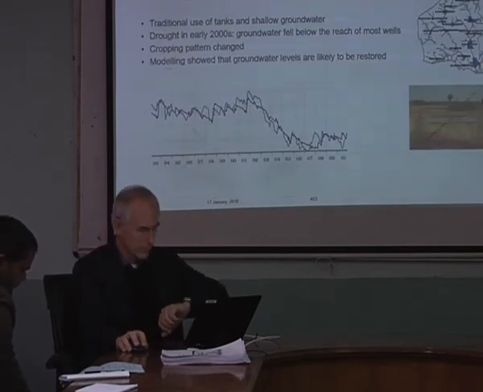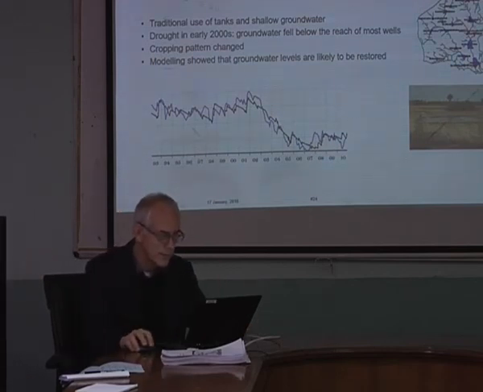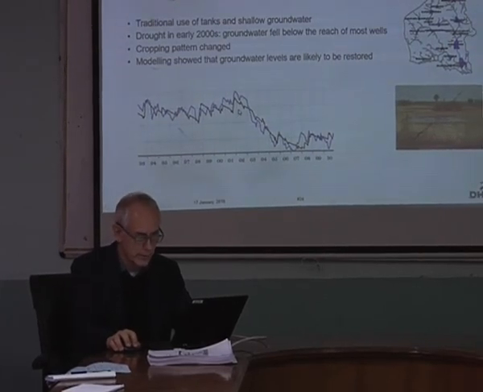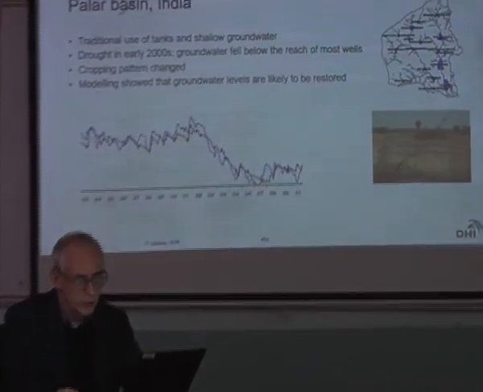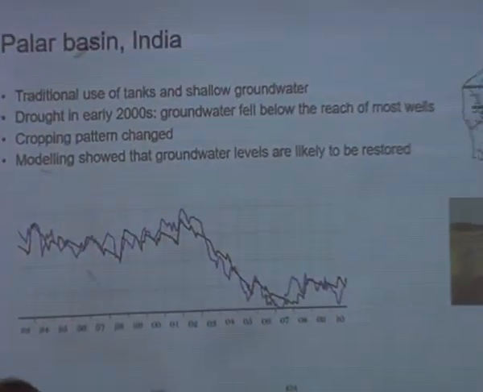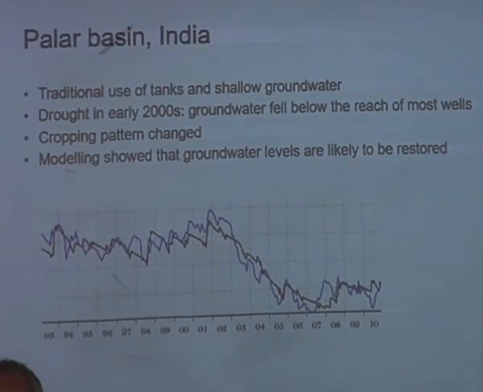I think that's probably towards the end of this. Yeah, how much? Another 5 minutes or so. In Palak Basin, which is very dry, the depth to groundwater, this is then modeled and measured, was more or less constant up until around 2002, and then it fell for 5-6 years because the rainfall simply reduced.